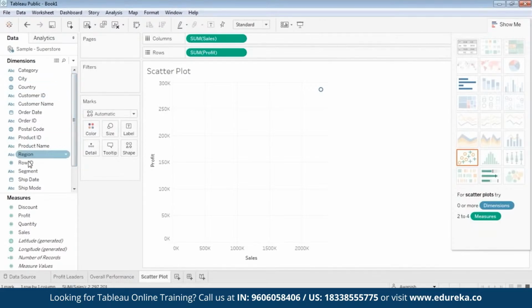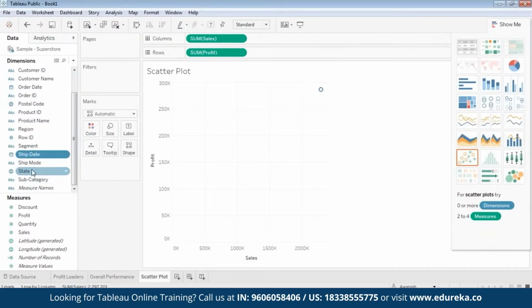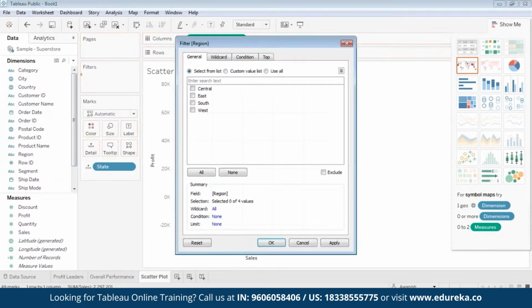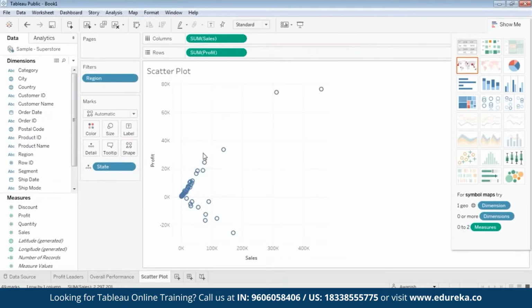There are different states, so I will go here and select state, and I will filter it by region. I will select all the regions.